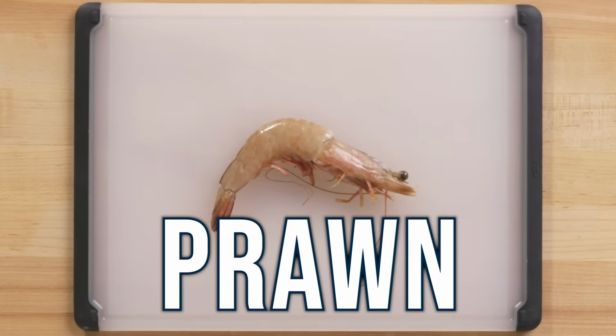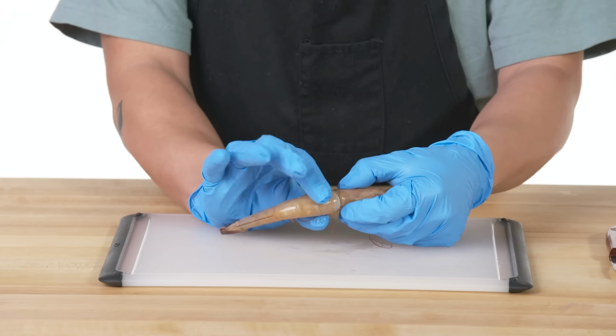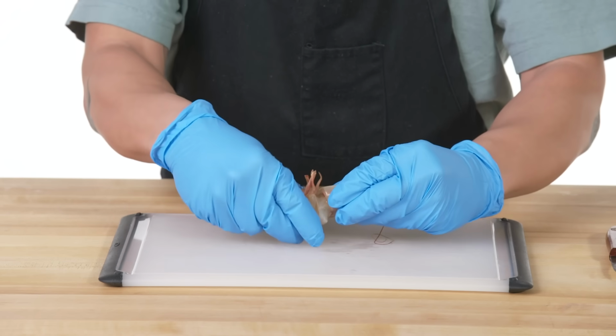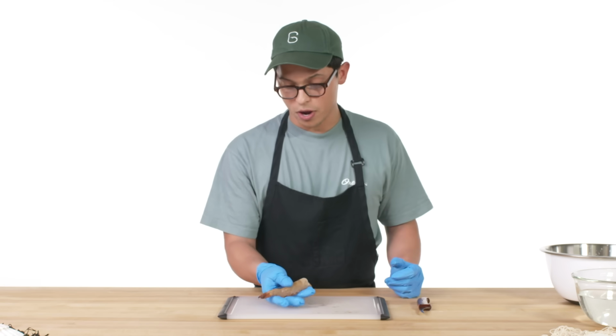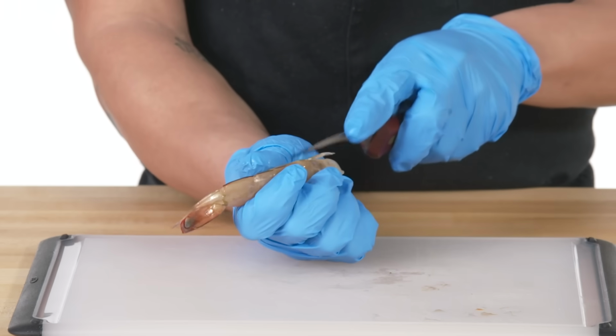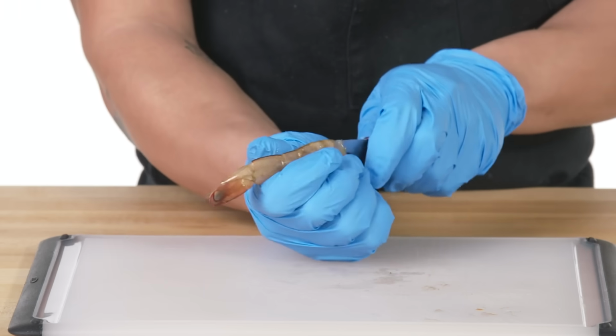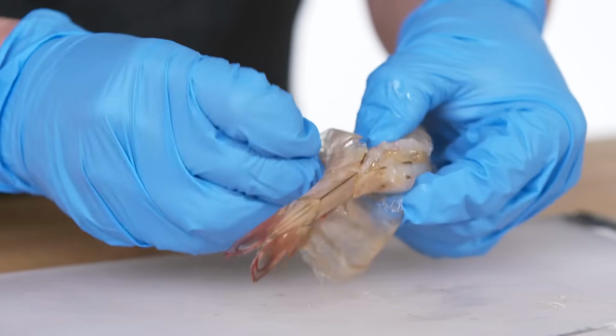Prawn. Prawns and shrimp are very similar. Prawns have an extra set of pincers right up in the front. We're going to peel and devein, and today we're going to take it one step further, and I'm going to show you how to butterfly the prawn as well. First things first, we are going to remove the head by holding onto the head and the tail separately and just twisting off. For the prawn tail, we're going to use our deveiner. We're going to go in straight at the top of the shell and just follow all the way down. Then with our hands, we're just going to come back and peel everything off.